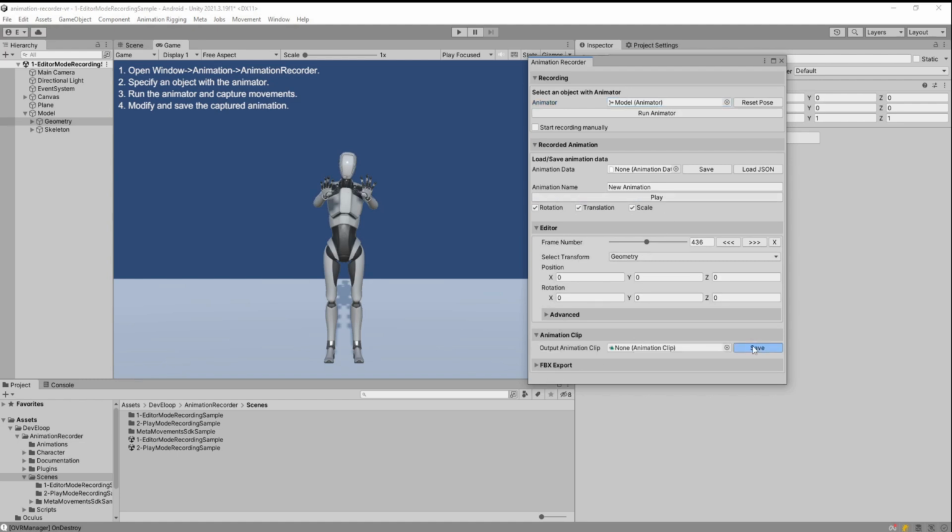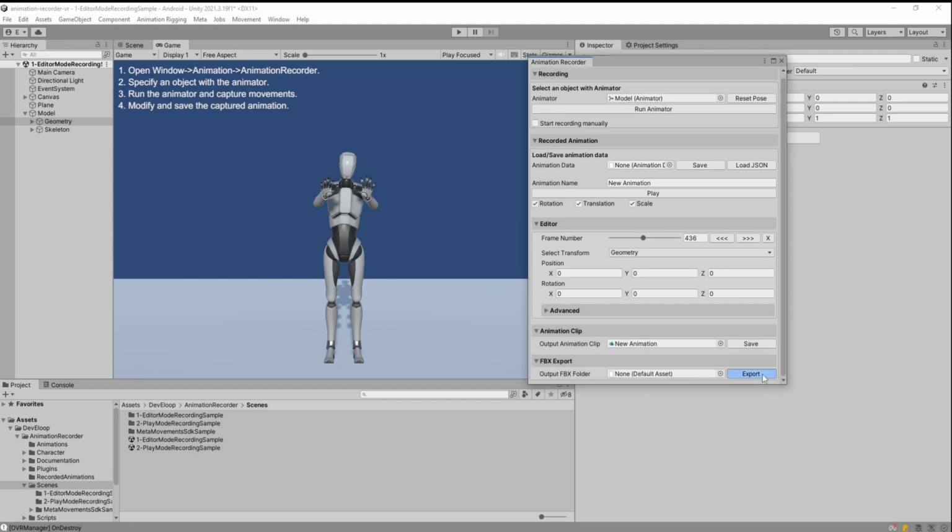You can now create an animation clip from the movements or export it as an FBX.